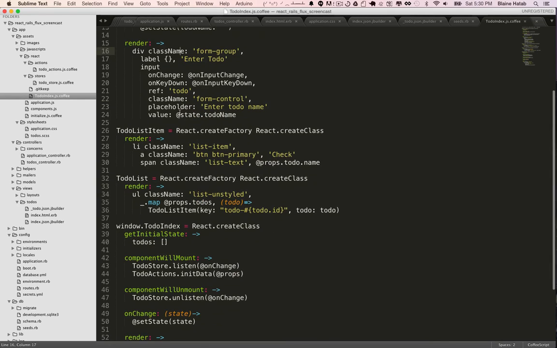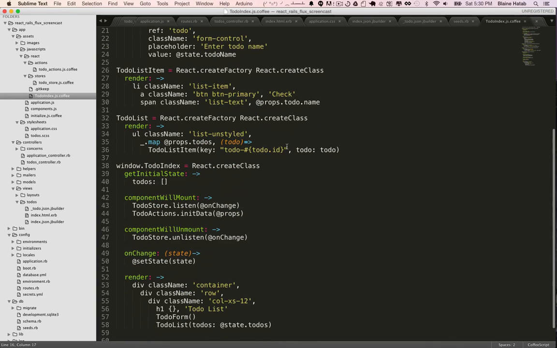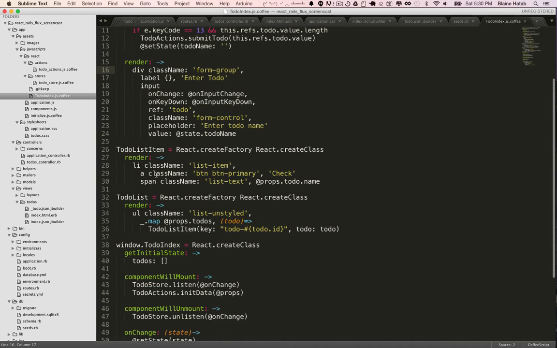So this is going to show you what it's like to add a new piece of actions to your component code. So where that's going to happen is in your to-do list item. And we're going to add an on-click handler to the check button.